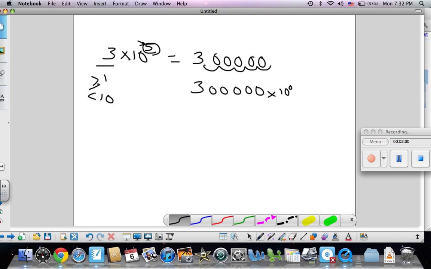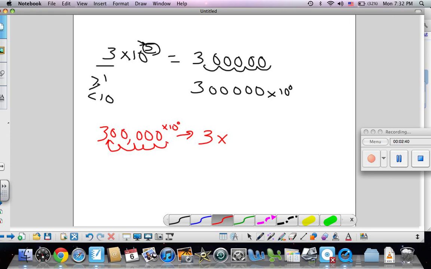If we're going back the other way, let's say we had 300,000, might as well use that example. Why not? Say there's our decimal point. We want to convert that to scientific notation. Now we have to take this and move it over 1, 2, 3, 4, 5 to put it up right there. Okay, and so what we did is we made this 300,000 smaller, converted it to 3. So it started out at 300,000, you could think of it like 10 to the 0, which is 300,000 times 1, or 300,000.